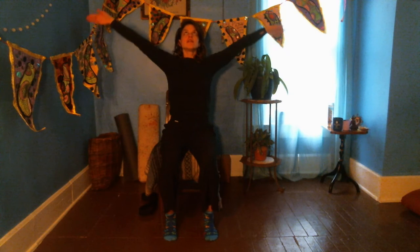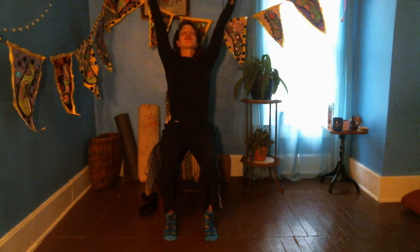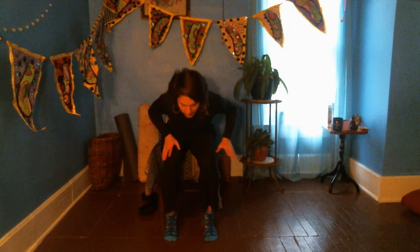Let's do that two more times. Inhale, sweep the arms up. If there's something you'd like to add, feel free, fold forward as you exhale. Inhale for Cobra, lift the chest, look forward, squeeze the shoulder blades together. Exhale, refold. Inhale, come up, bring one knee in towards your chest, lift the foot up. Exhale, place it down. Inhale, other knee in. Exhale, place it down. And sweep your arms up, big breath in.